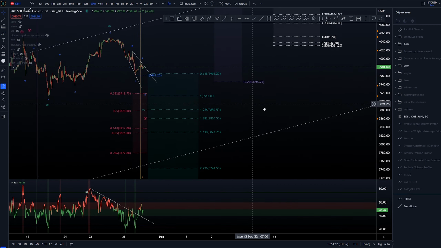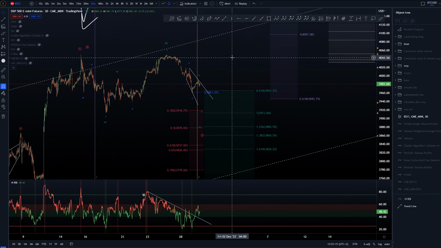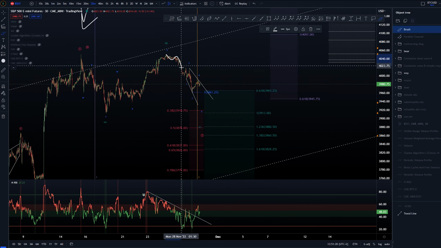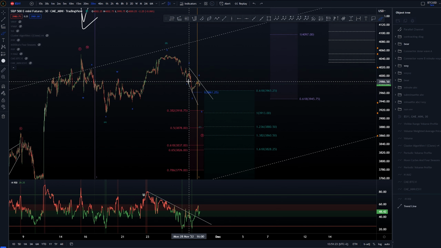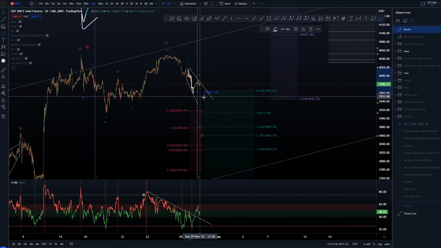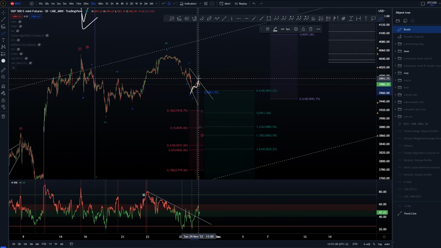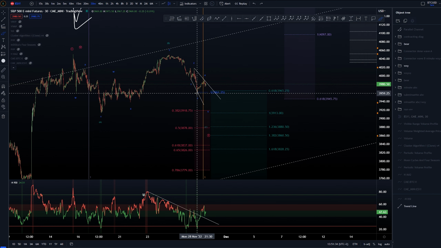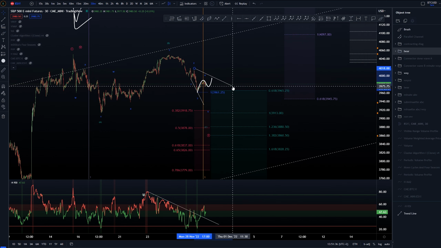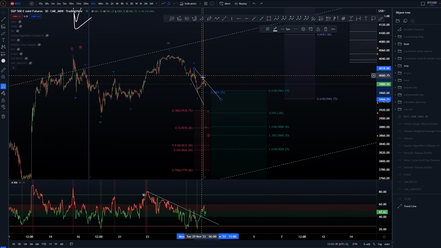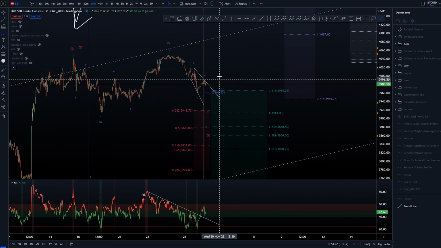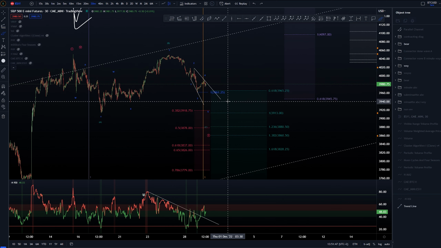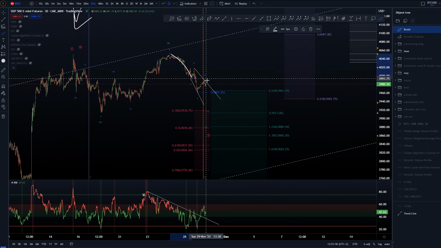At the moment, the only way I can see this as an ABC is some kind of diagonal at the end. Again, this would be a wave 1 here, 1, 2, 3, 4, 5 into a wave 1, 3-way pullback, and 1, 2, 3, 4, 5 into 3, and then again a pullback for that wave 4. Whether the wave 4 is finished or not, we are not quite sure of that yet. We could still do something like this, where this trend line would do something like that, and only then would we be heading for that 5th wave. But again, the main point here was that wave 3 here was larger than the previous wave structure here.